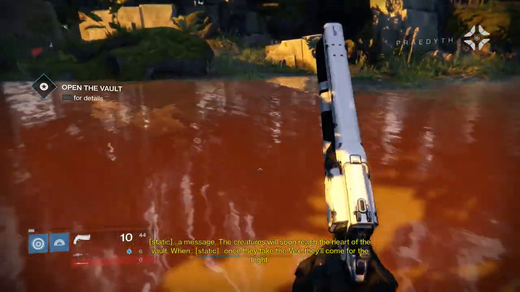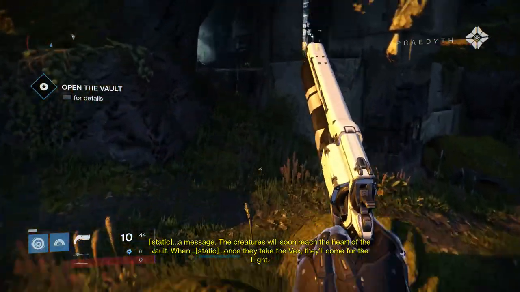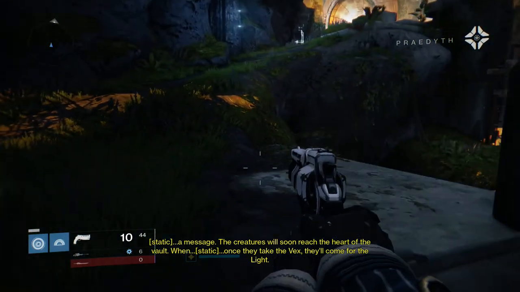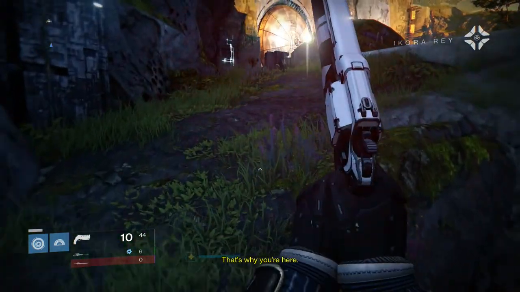They won't need a small message. The creatures will soon reach the heart of the vault. When they do, they're going to destroy the Vex. Once they take the Vex, they'll come for the light. That's why you're here.